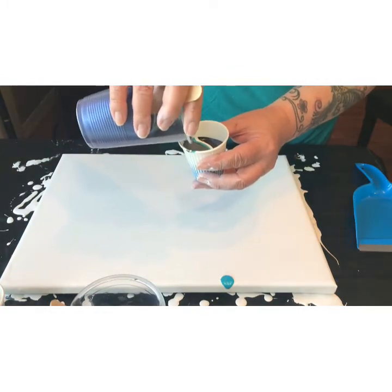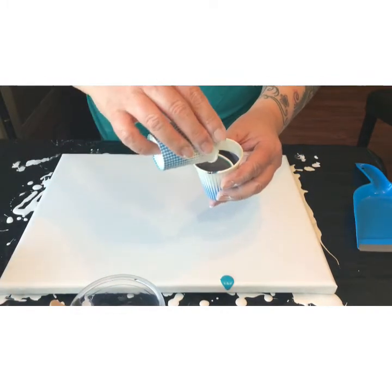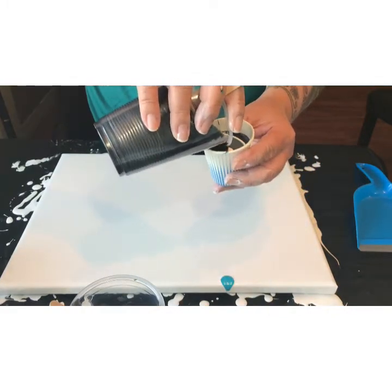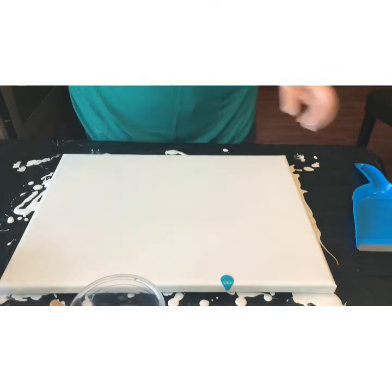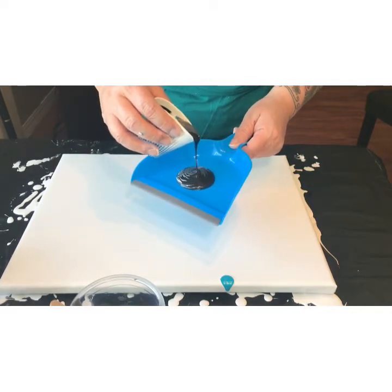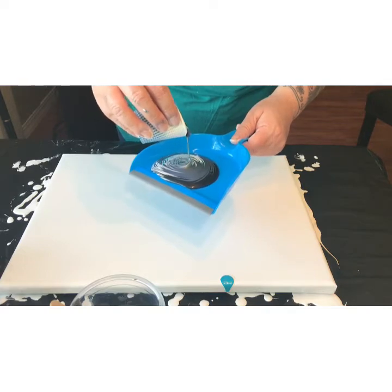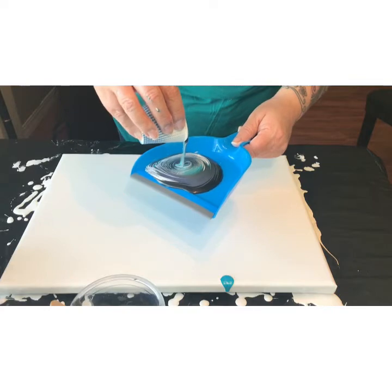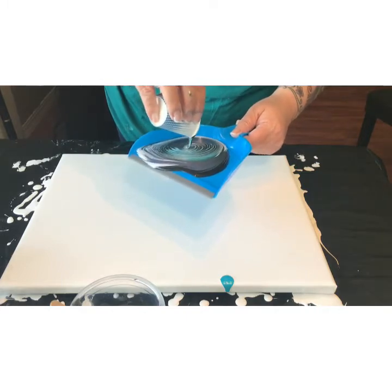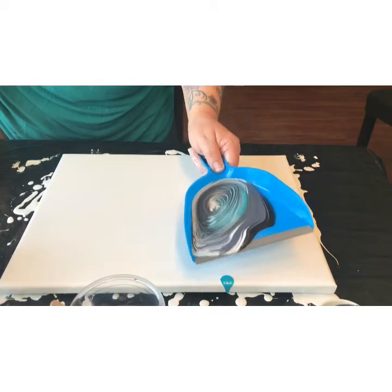I'm just layering my colors here. I don't have a lot of light colors — these are all pretty dark or intense colors with a little bit of white mixed in — but I'm just gonna give it a go and see what happens. I'm using a small dustpan that I just bought at the dollar store, and this is only my second dustpan pour so I'm not overly confident in what I'm doing right now. But hey, it's abstract art — just have fun, throw some paint on the canvas and see what happens. I actually haven't been doing a whole lot of painting lately; I've been doing mostly resin art, so it's really nice to work with paint here today.